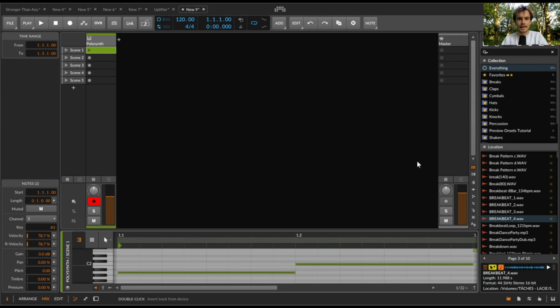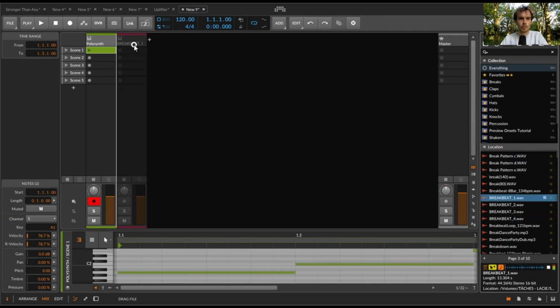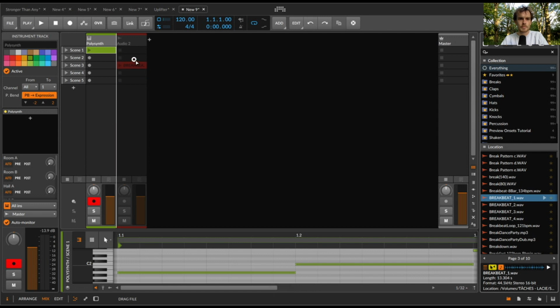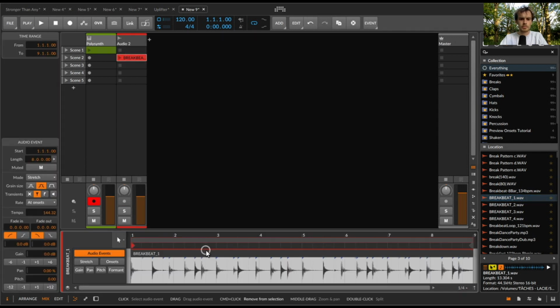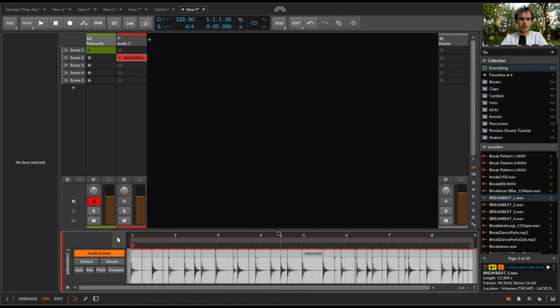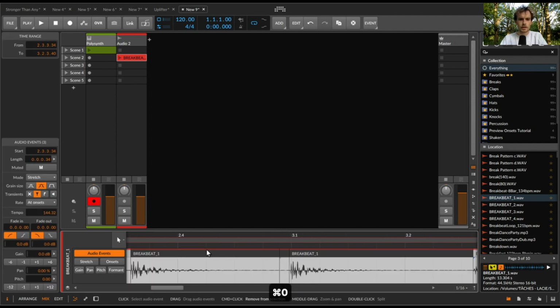This is incredibly handy if you've got like a long drum beat or something that is, you know, sliced in places and, you know, we're all zoomed in here. If I just command 0 it, I can see everything. But if I just really wanted to zoom in on these guys, I can just do that. And it's the same key depending on whether I have anything selected or not.